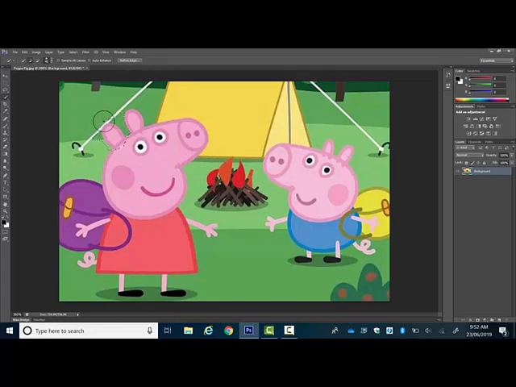Because as you can see here, the brush size is too big, it is 40 pixels. So when I'm doing the selection, it's easy to select the other part of the background image, which I don't want to happen. So in order to reduce those mistakes, we can change the brush size to a little bit smaller. So we say we change it to 20, or you can type it here to 20. Now we do the selection.